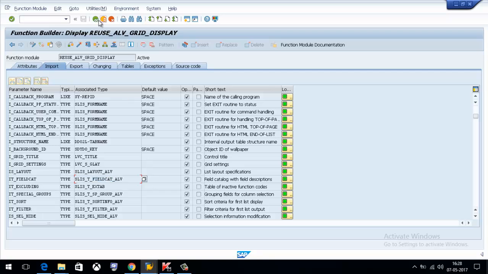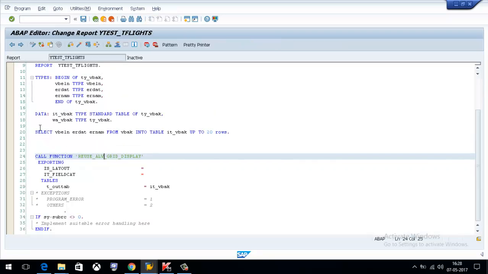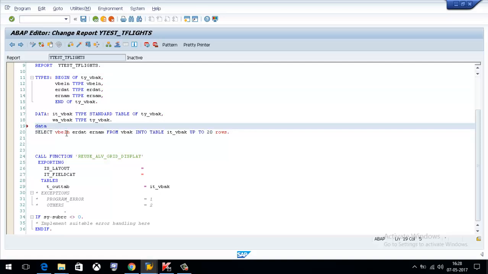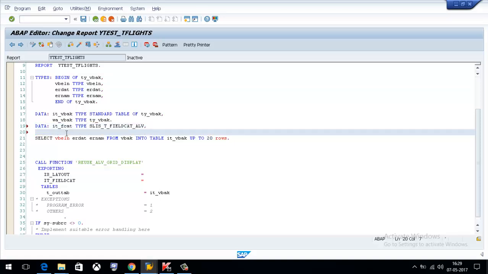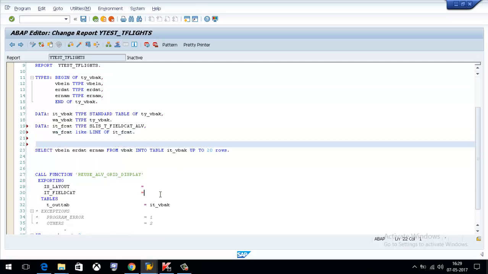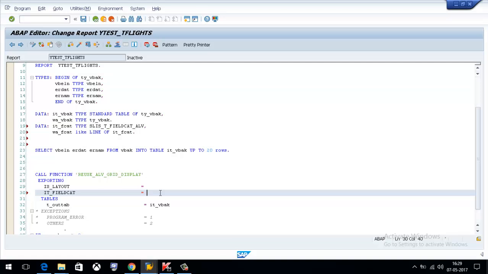I'll just copy it from here, go back, and in the data I'm going to create it_field_catalog of the structure we just saw. Now you have to create the work area for the same, like line of it_field_catalog. This one we have to mention here, it_fcat.